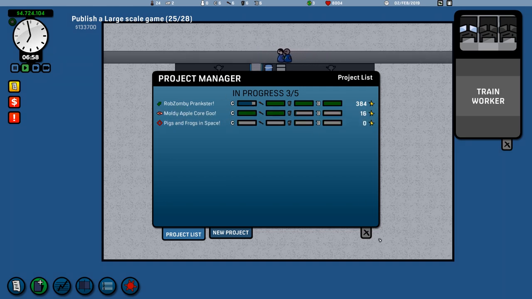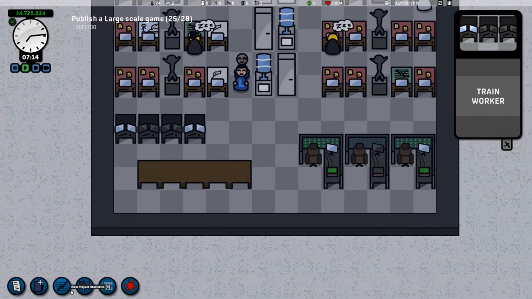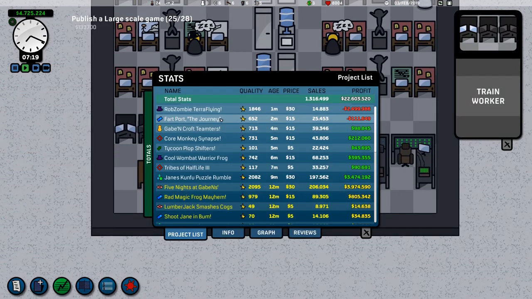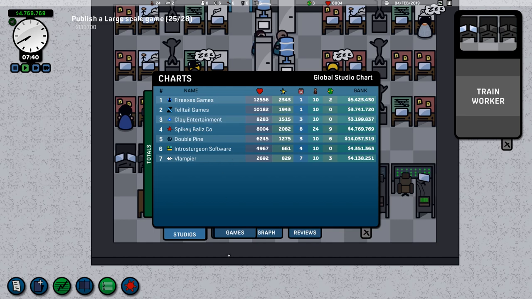No, should be good to go. Should have enough room. I think this is all old messages again. I never check the messages as they come in. Okay, so let's just check to see, there we go. So this is the overall stats. Let's go to the global charts. That's what I want to see.